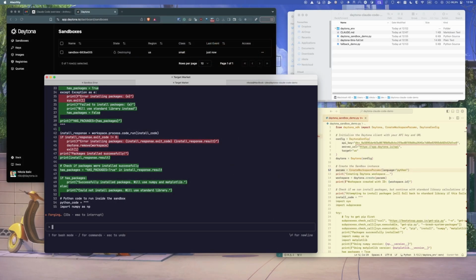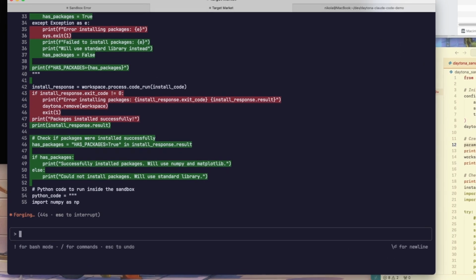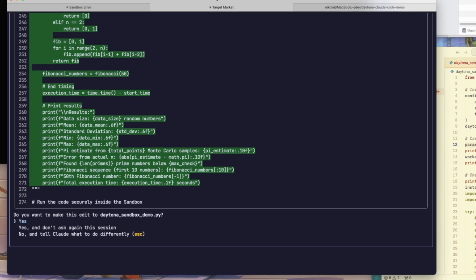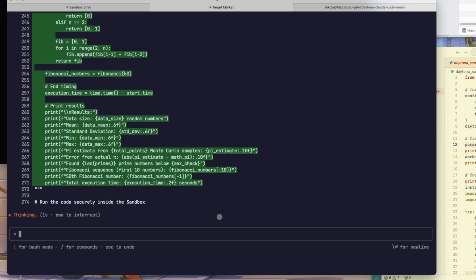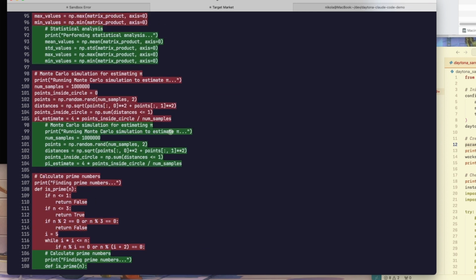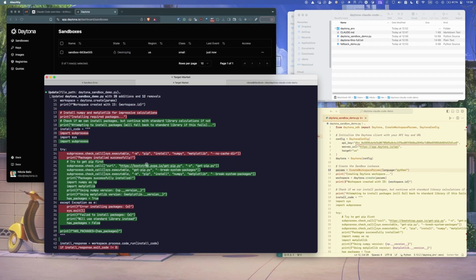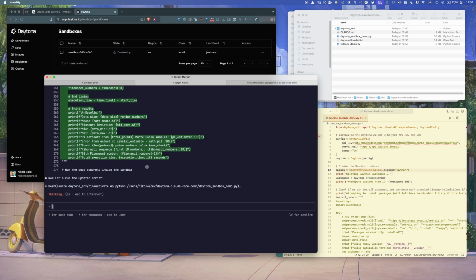So yeah, it takes some time waiting, but I would say it's not that terrible. Considering the output of the code and the results that you receive, I would say the wait is justified. So it basically rewrote the whole script, and now it's creating an even more complex demo. Let's try to run it.